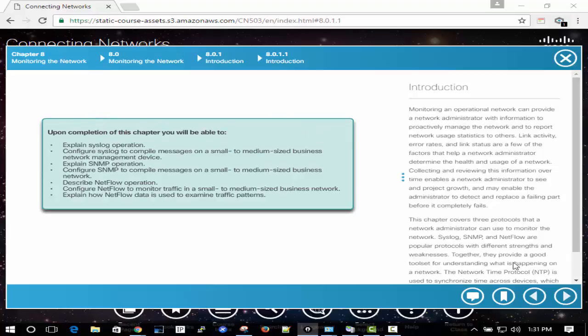Then we have NTP, which is important for these messages because NTP makes sure our times are all right. Network Time Protocol, super easy thing. Most people use Google. Very important for VoIP and that kind of thing, but we can set our devices to make sure they're syncing with the NTP server so that they are giving us log messages right.